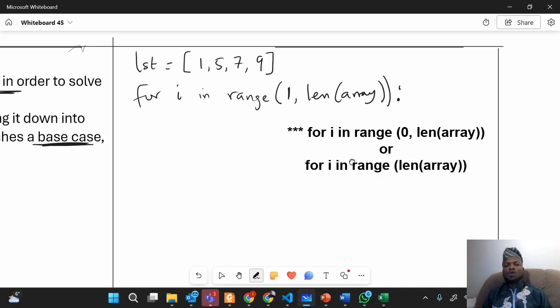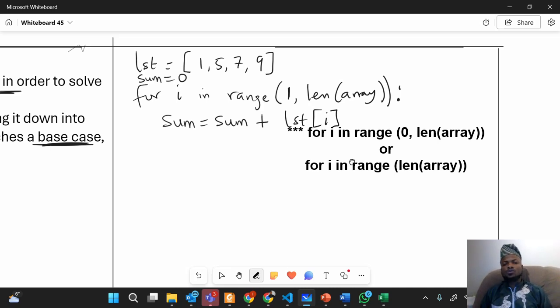The length of array is 4, so it goes from 1 to 4: i equals 1, i equals 2, i equals 3, and i equals 4. Then I declare another variable called sum equal to 0. Then I say sum is equal to sum plus the list of i. So what would this do?